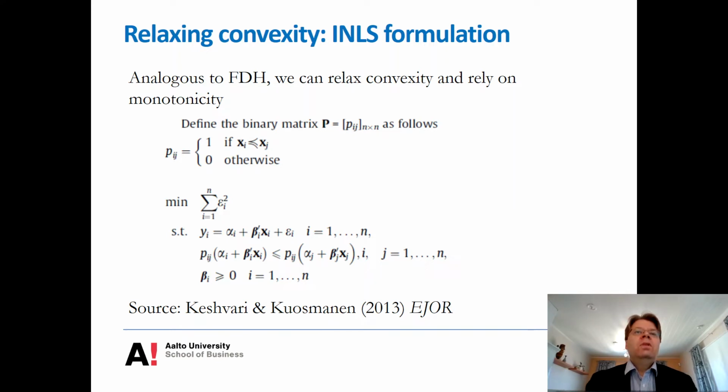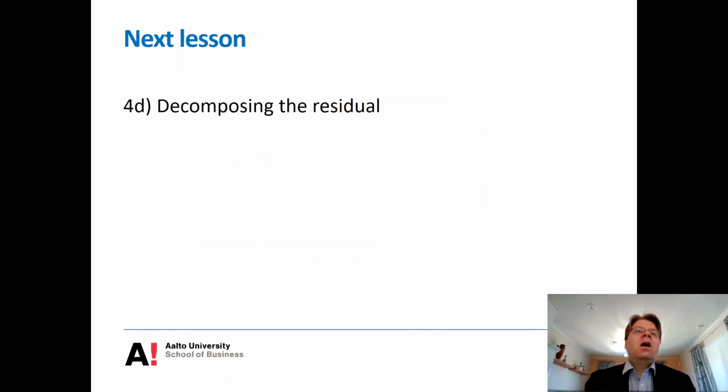So I conclude that with this convex regression approach, it's very flexible also, that we can also relax concavity if we want. We can also impose different types of returns to scale assumptions. And my hypothesis is that also this INLS formulation can be extended to modeling, for example, quasi-concavity. But this requires some further work. So in the next lesson, then I will take these residuals from the convex regression or the related approaches as given, and then I proceed to decompose it. So I will move to this step 2 of the stone procedure.